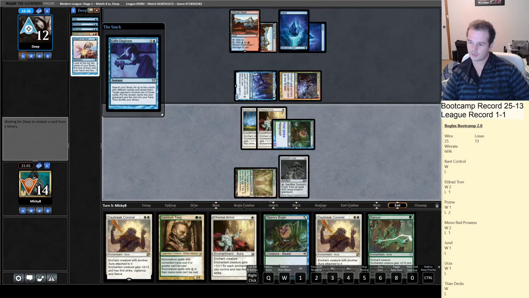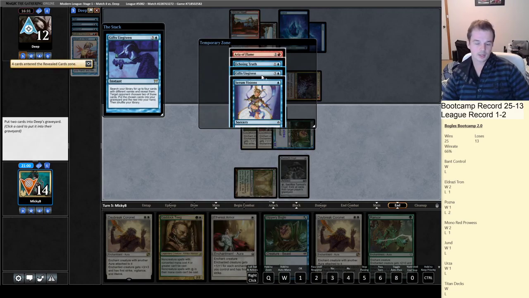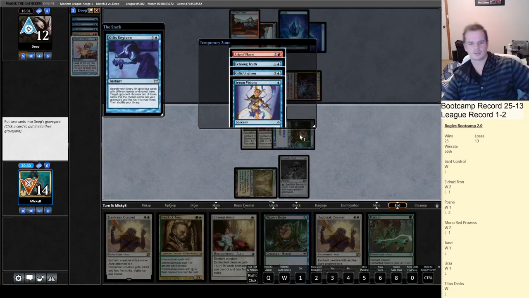I think we're 1-2 this league, right? I don't know why I didn't update that earlier. All right, so Aria of the Flame can go to the graveyard, and so can Gifts Ungiven. Echoing Truth. Maybe Gifts can just go to hand.